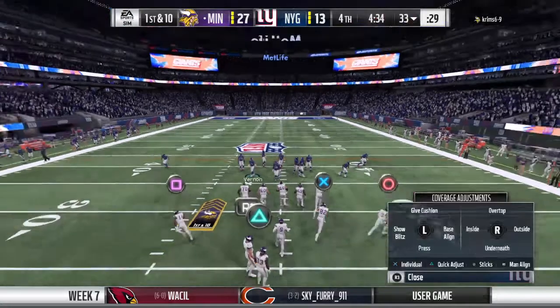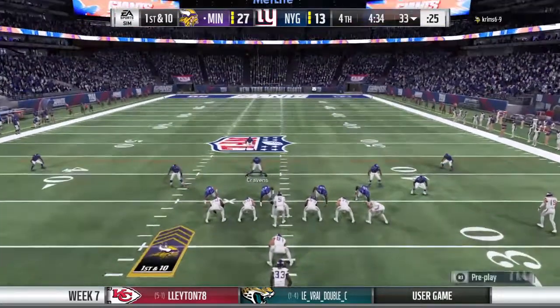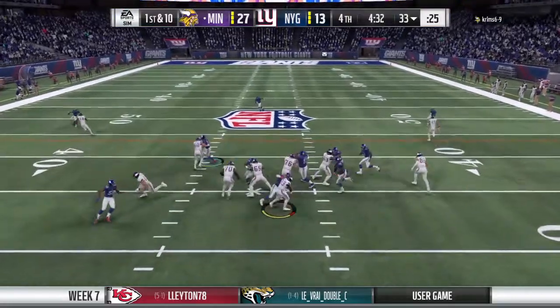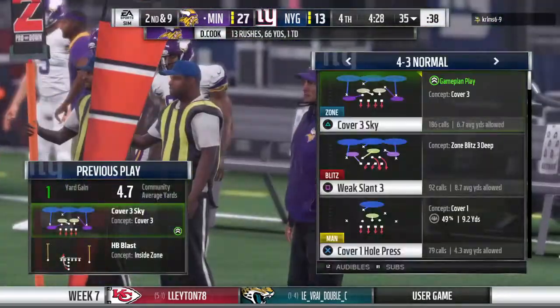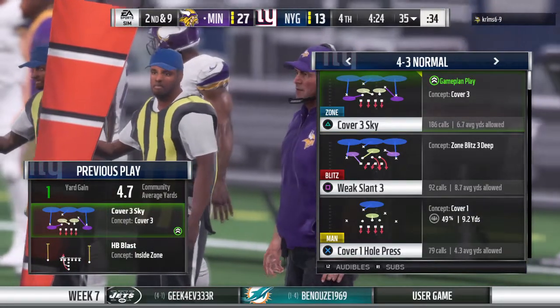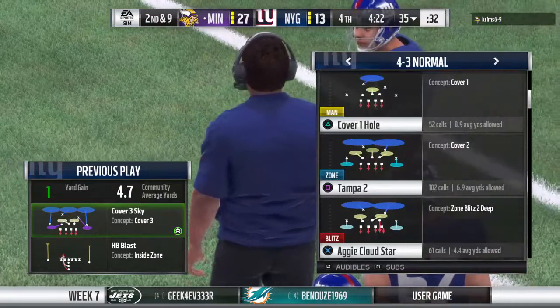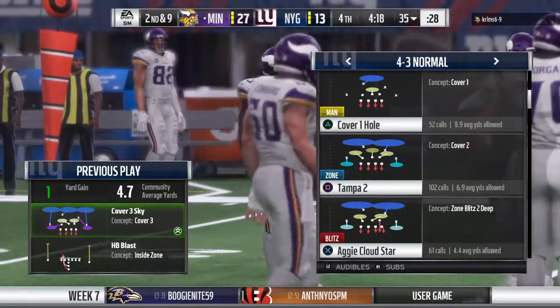And when you start plotting for this drive, when you start thinking to yourself, okay, what are we going to do? You don't go away from what you did before because that worked. But you have to be prepared for wrinkles and counters because you know they'll make some adjustments. Credit him with a 1-yard gain there to make it 2nd and 9. Well, Brandon, pace comes into play now because they've got the advantage.